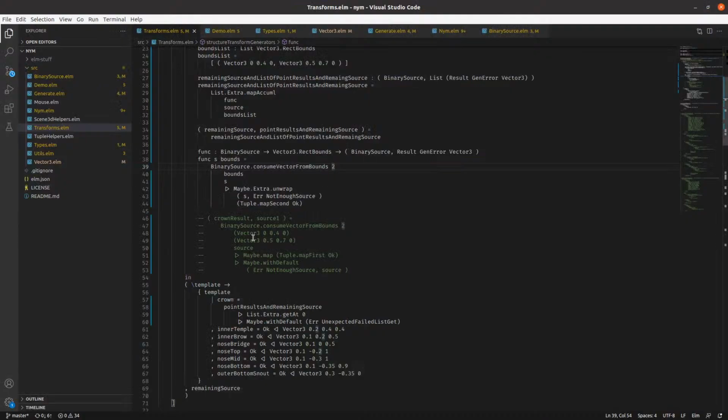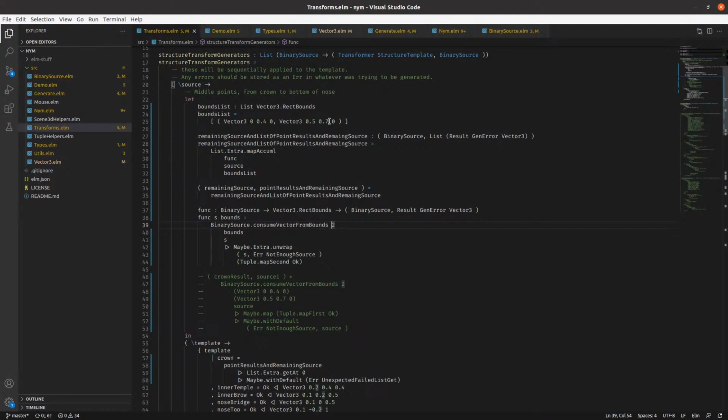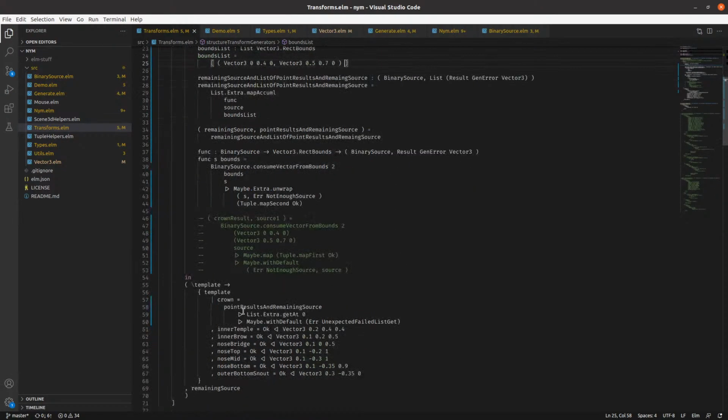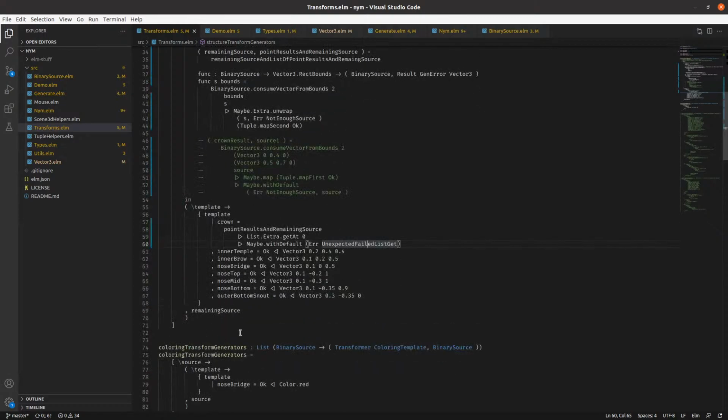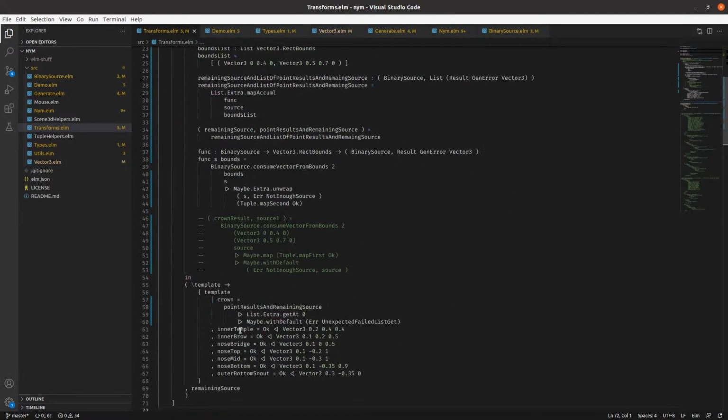Okay, that's cool. So now we can add bounds to this, and we can start doing this similar thing here. I might just want to encapsulate this in a function to make it a bit more concise. What are we doing here? We're getting it from a list, and then we're turning it into an error. So let's do this. I don't want to put this here. We're going to put this maybe in generate.